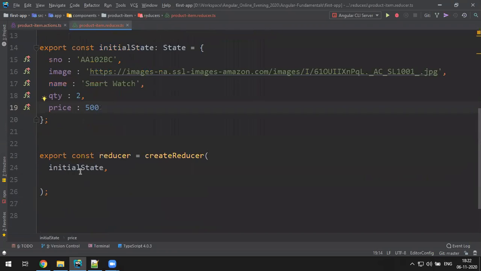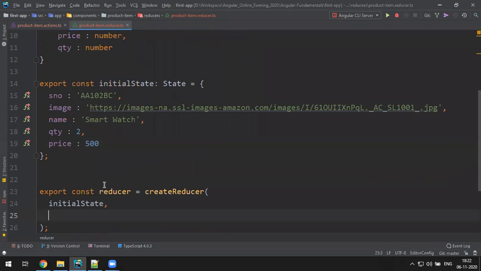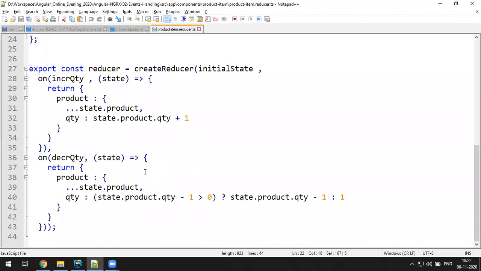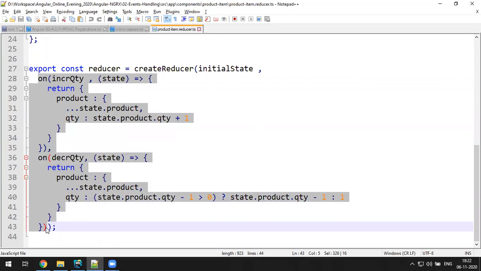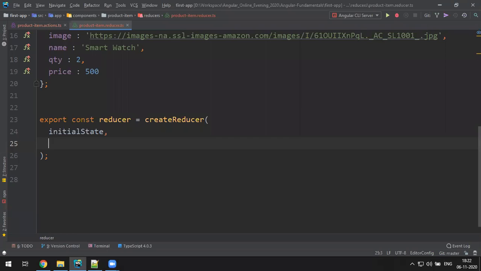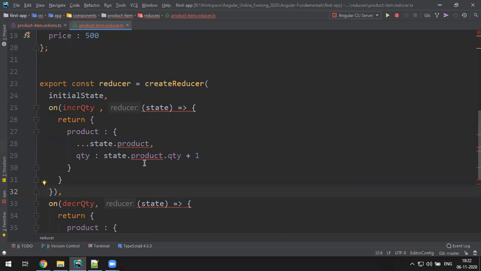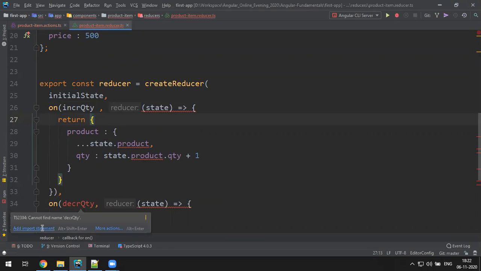So this is your initial state, and let's modify the content. The state, the same like this because we already finished that. Let me just copy this on function for both and paste it here. Some problem is showing. Increase quantity has to write an import statement, here also import statement.